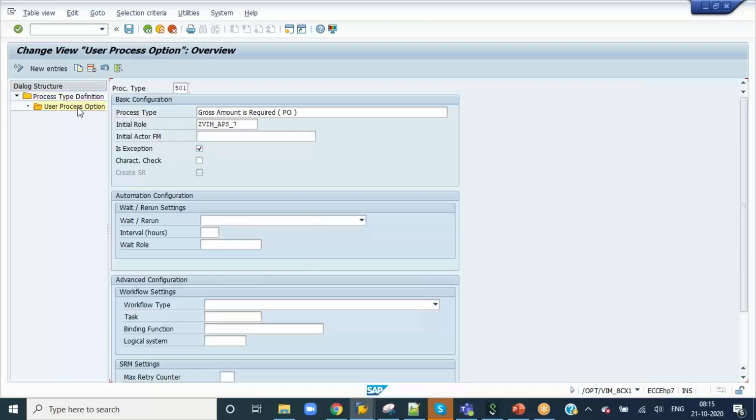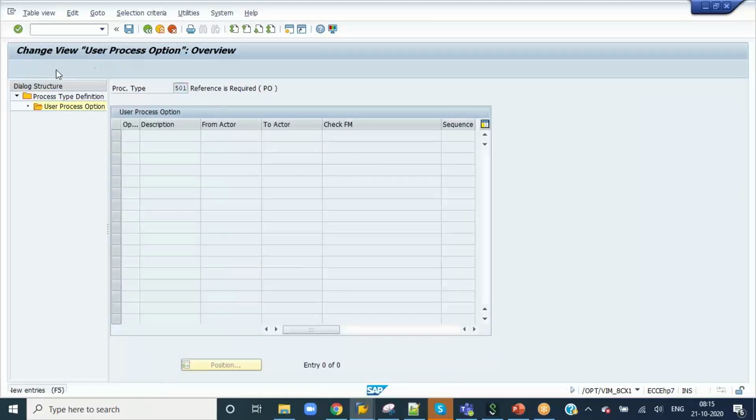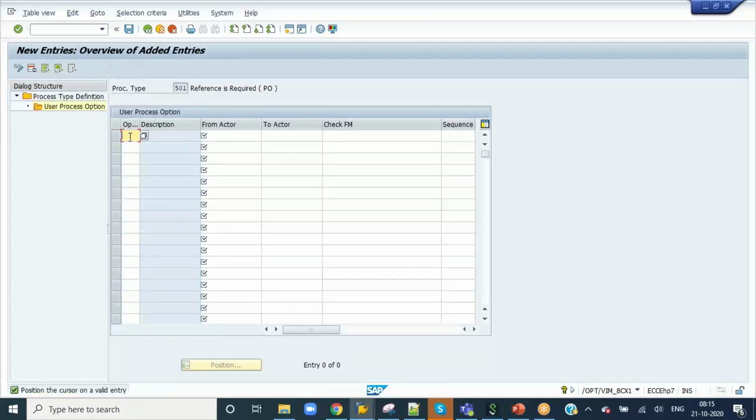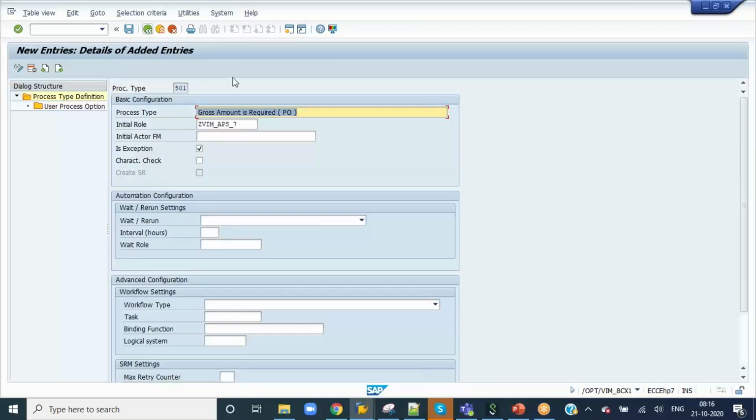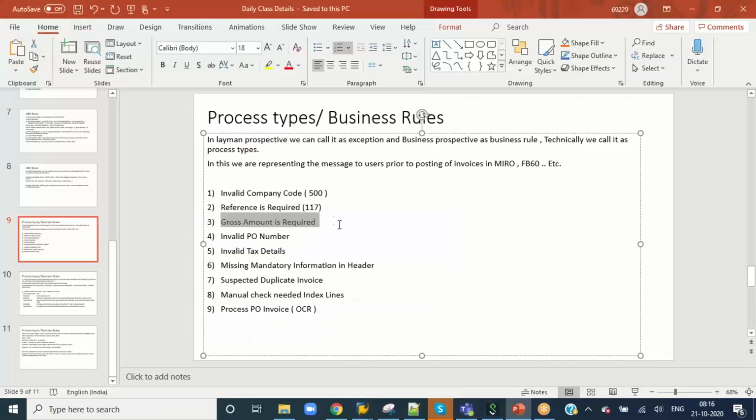As I said, mandatory process options: 2000, 2012. So I'm just assigning mandatory process options. Click on save. 501. I created the process type.